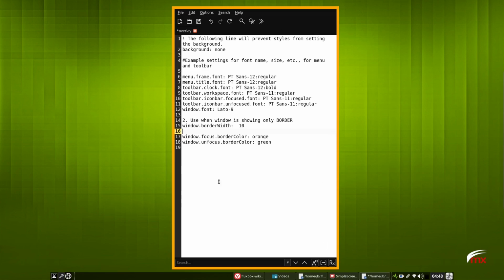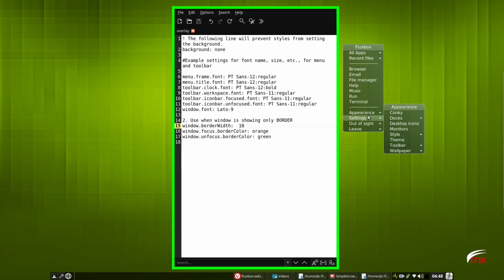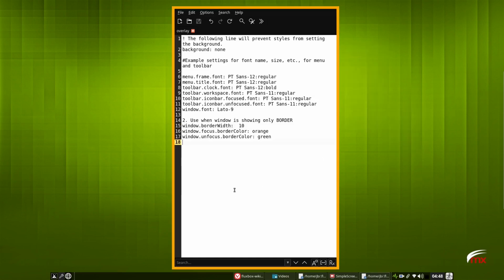Looks kind of neat. I don't know if I'd use it all the time, but you get the idea that we have all sorts of control as a user over what we do. You can use any width and any color, and it makes for a neat effect. So that's it. I should say that changing the theme, under appearance, theme, normally will change all sorts of things, but overlay is overruling, and so I don't believe the theme change will have any effect at all. Okay, Alt F4, that's it.